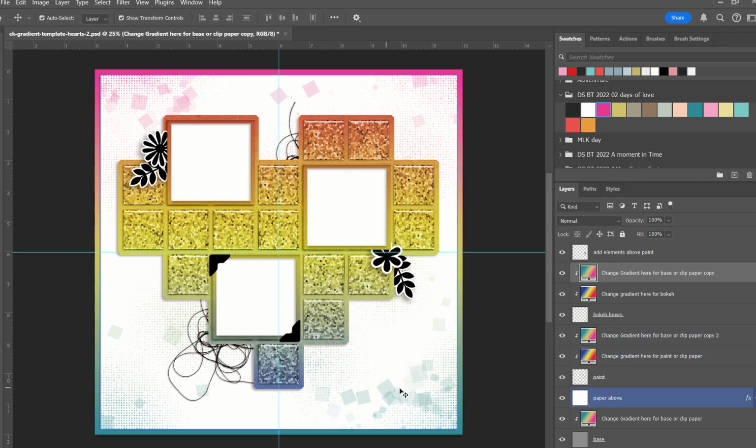So this one, again, I was kind of thinking video games when I made this one. So if you see, this one's called the bokeh boxes. If you get rid of that, you don't have to have those, or it's a great place to put paint from the kit. And then I actually love these, they're like halftone boxes, and I like those. But it's cool because if you put the gradient above them here, they change along with the background gradient, and that's kind of that effect that the gradient template is looking for.